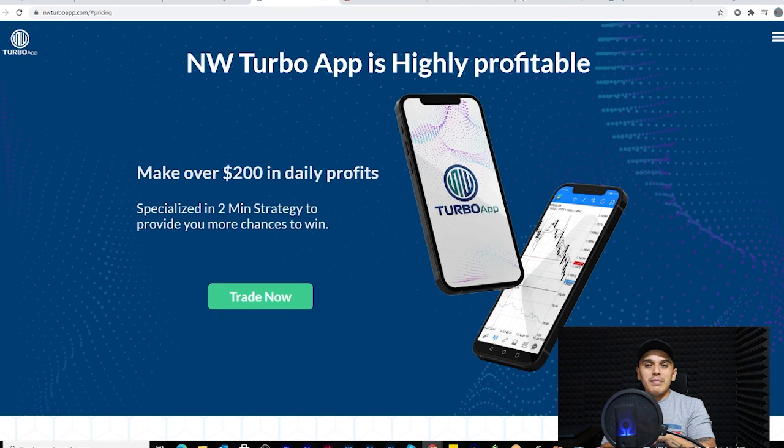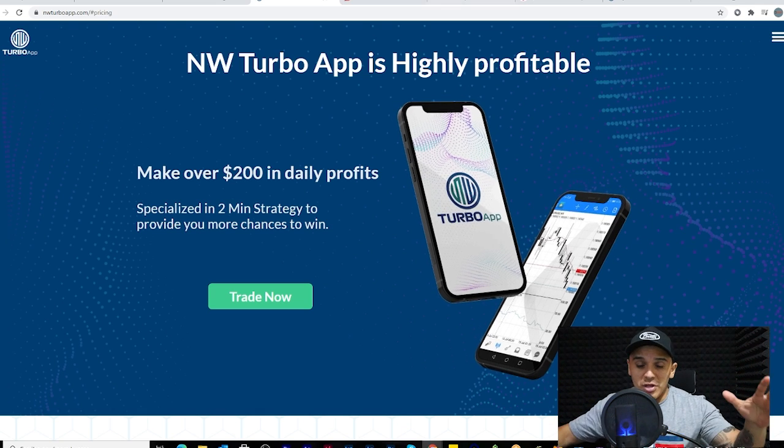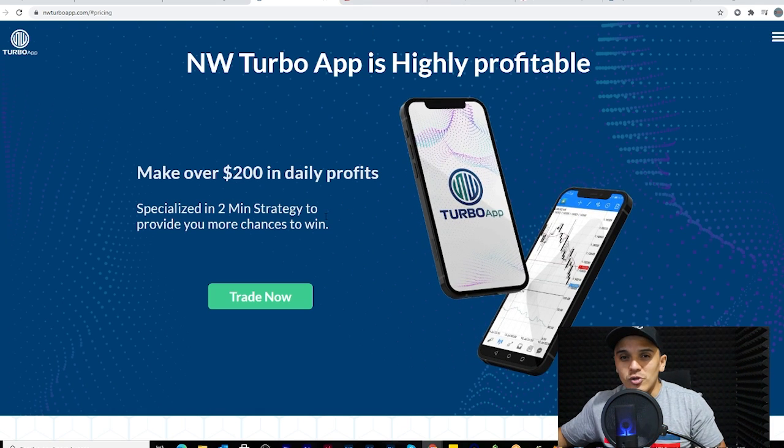Okay, guys, I'm making this short tutorial because I understand some of you have a few doubts about how to download this indicator for binary options. The first thing I want to mention is that we had a delay yesterday with the support email. Sorry for that delay, but right now I'm working with our team to answer all your emails, guys. So, let's download and install the Next Way Trading Turbo app on our computer.